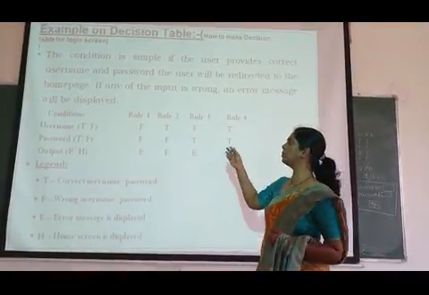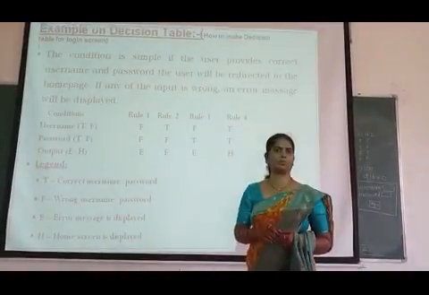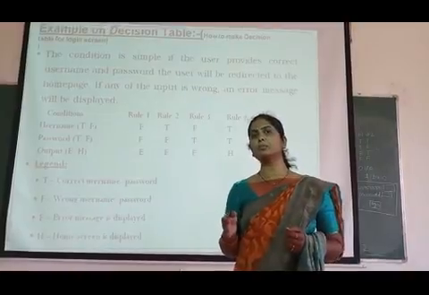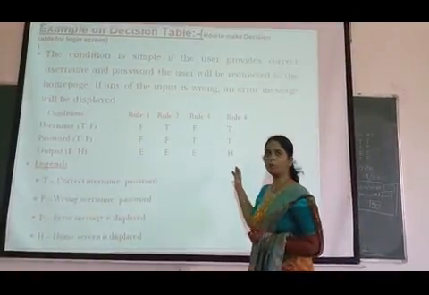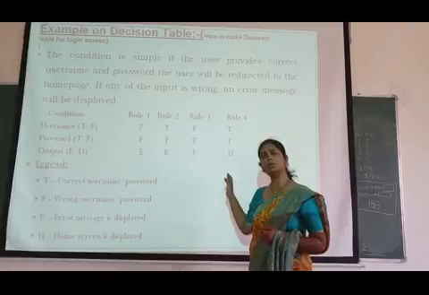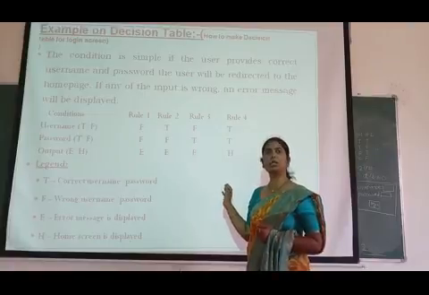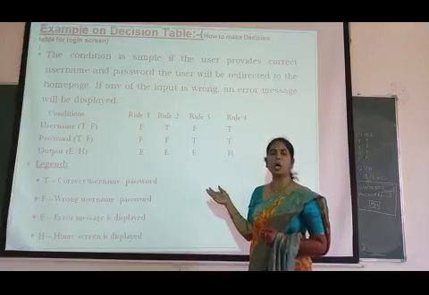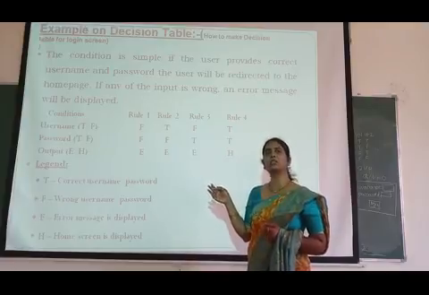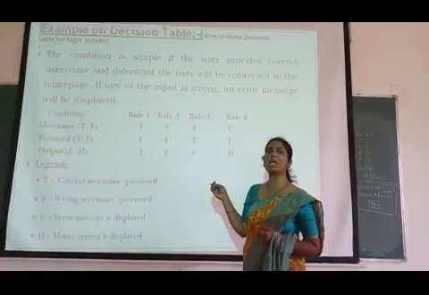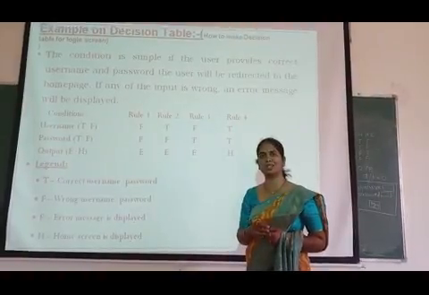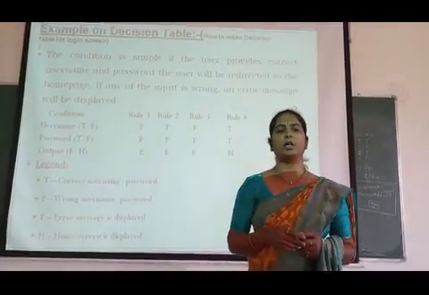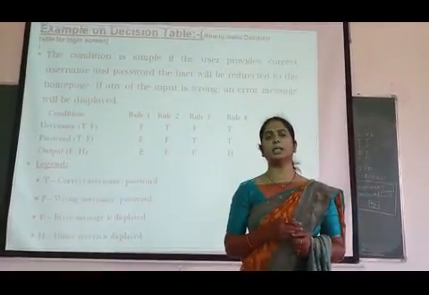Now this is the simple decision table. It is very easy. I think you learned this in set theory, how to do the combinations, and you have done it for multiple inputs also. This is only for 2 inputs, where we consider the 4 combinations or 4 rules, to achieve the results of the customer's requirement stated in the requirement specification, the SRS. So this is the example of the decision table.